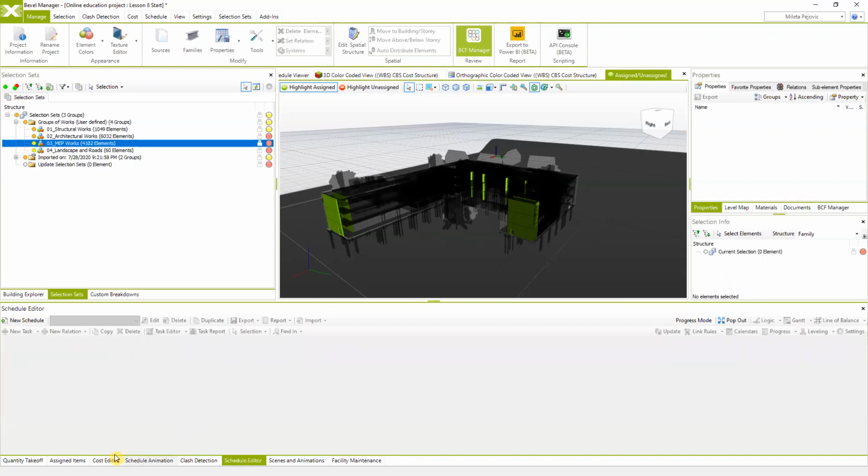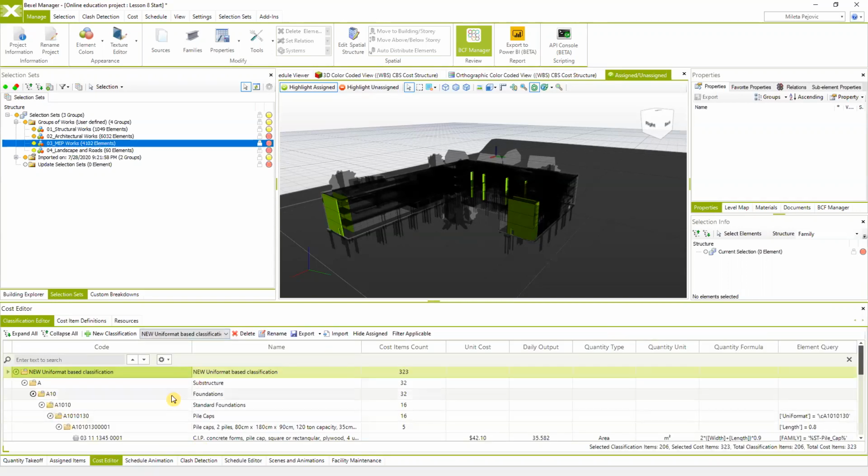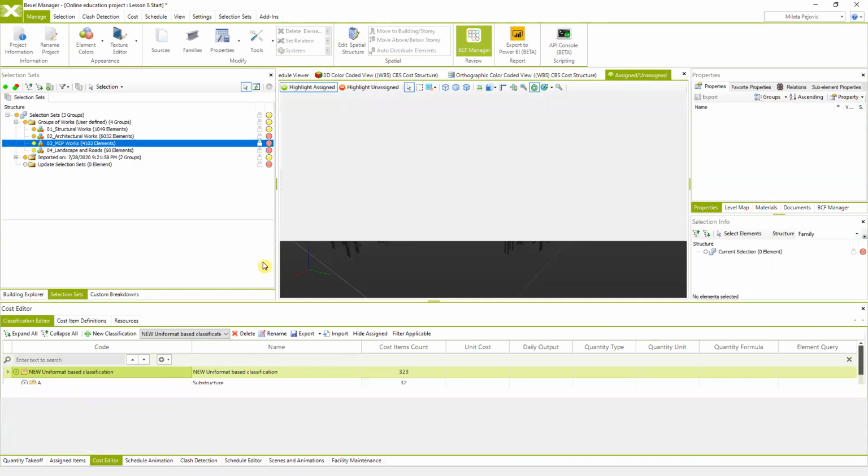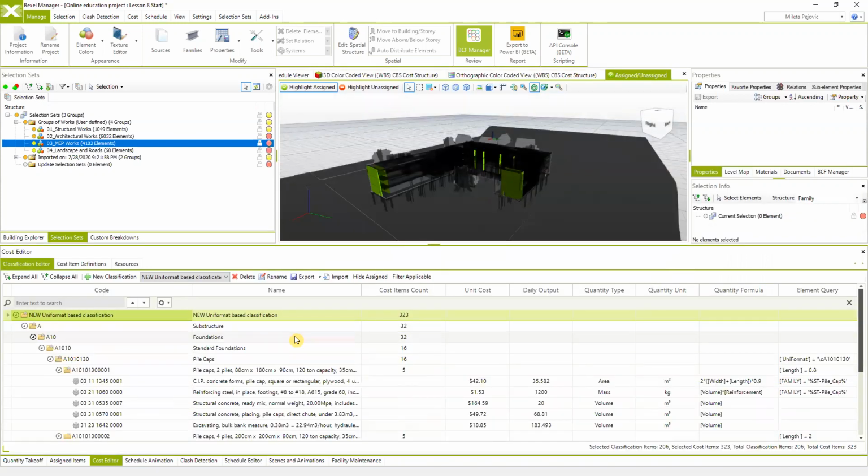If you want to import the cost classification and all the information regarding resources, workforce, and, let's say, daily outputs and so on, then you have to create your cost classification in the Bexel Manager or in Excel spreadsheets and then import that into Bexel.